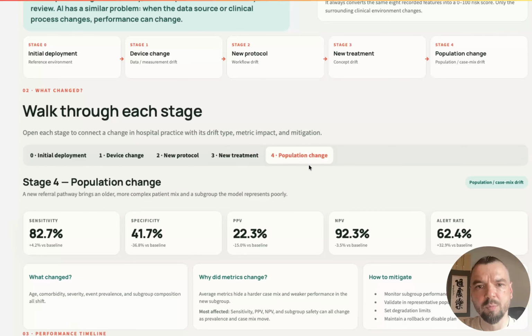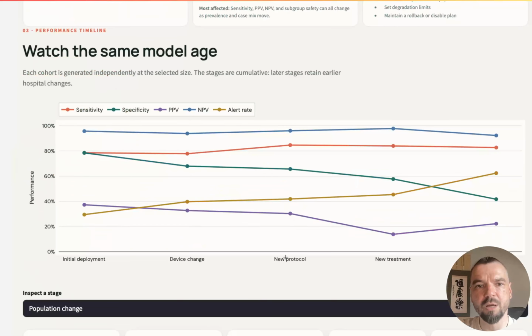And then the population changed. It became older, for example, or there is some kind of long COVID, or something else happened, or we have more patients with some trauma that overall have markers that were earlier considered a high risk of deterioration, but these patients are pretty okay. It leads to the fact that we almost cannot use this model anymore. It mistakes more than half of the time. And that's how it looks.